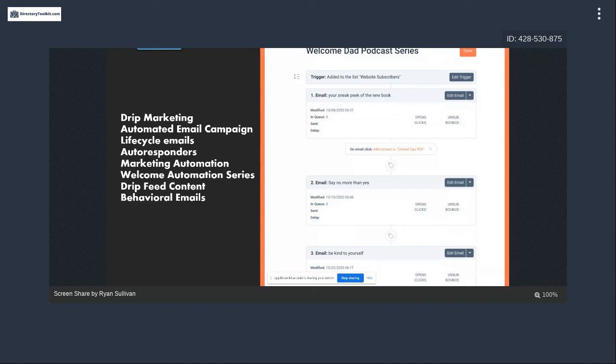But the real beauty of the drip emails is that if you set it up properly, it all happens automatically, right? Based on those triggers or user segments that you define. And you don't have to do anything. Then you can start to see the fruitful benefits just based on somebody else's action and nothing that you're actually doing yourself, other than getting them to sign up for your BD platform, for example.